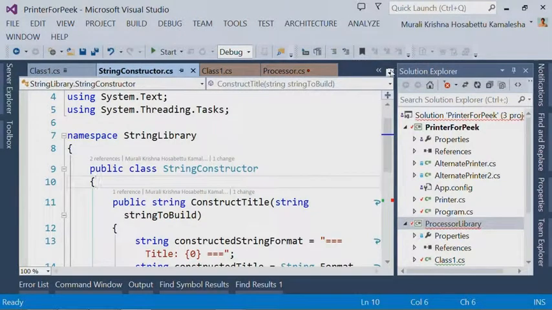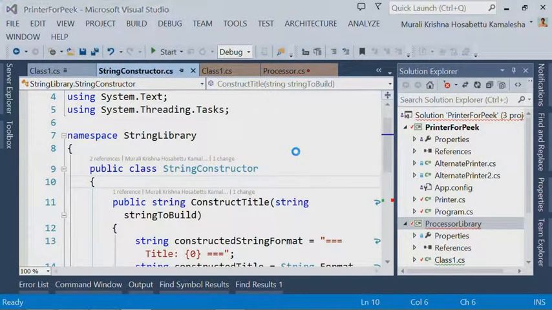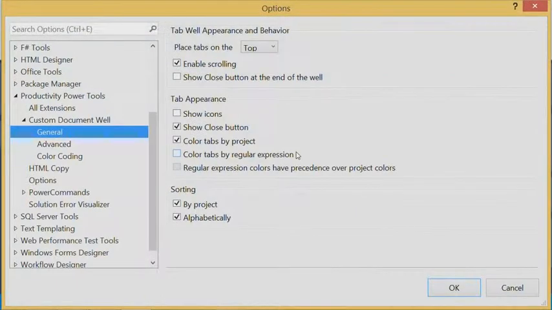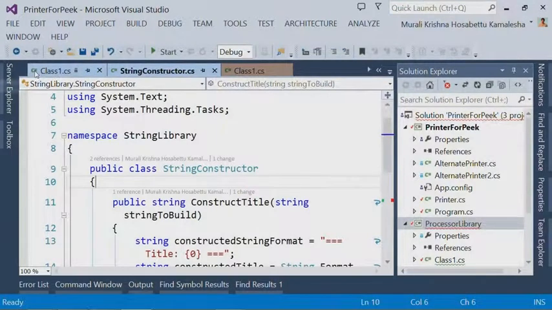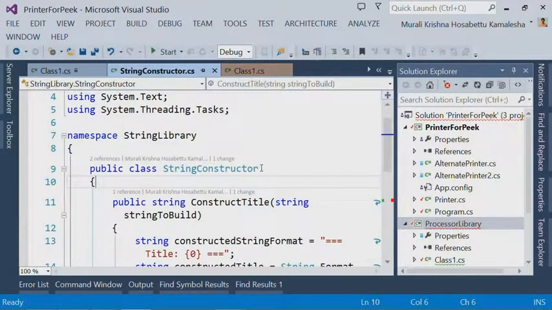You can customize the document tab by clicking on the Customize option, and in this release we have added an option to show icons on the document tab. So by checking this option, we show you icons right on the document tab. So if you have a solution with a large number of languages or different types of files, this extension can really help you narrow down on the file that you're looking for.